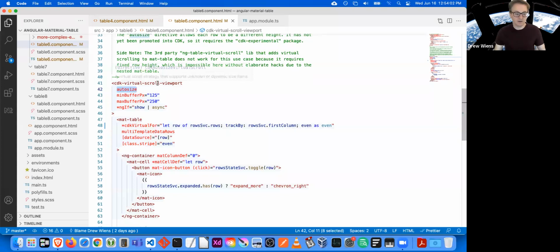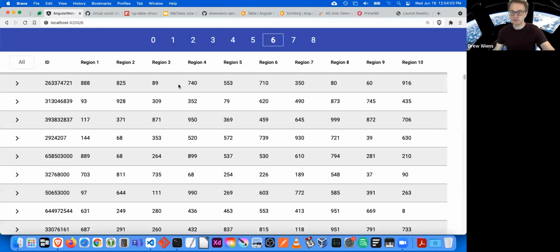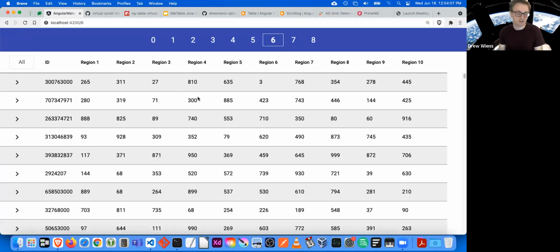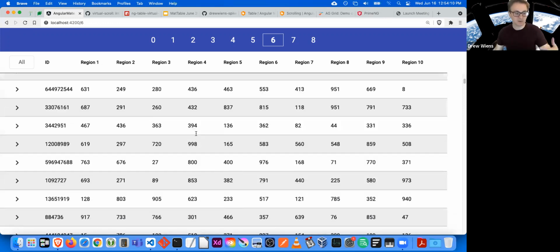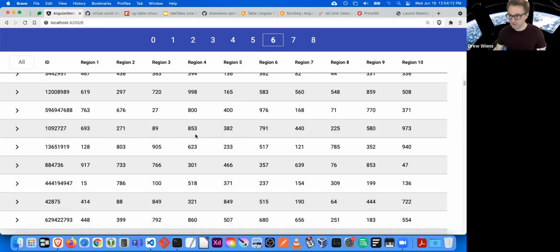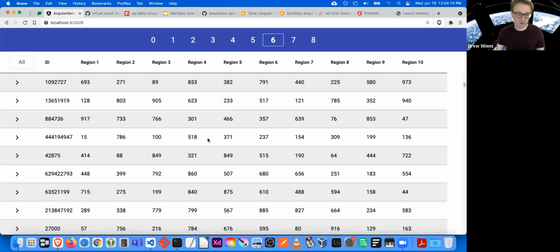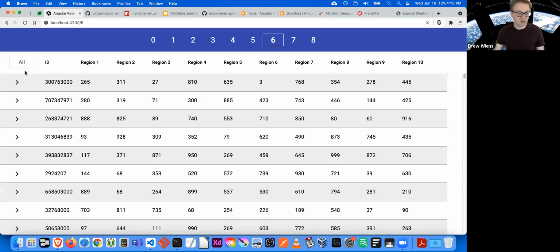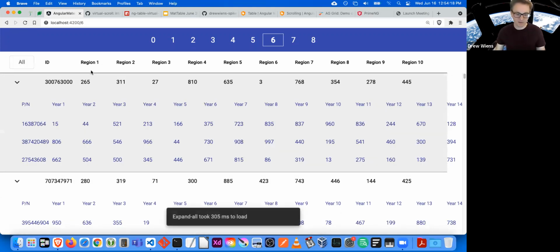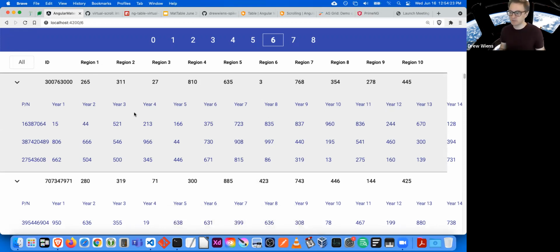Internally, it's looking at the rows that it sees first and adding the actual heights to a data structure. And as it sees more rows, it updates its estimate of what the average height of a row is in your table. This can be a problem when you hit, for example, expand all. Now suddenly none of the rows really match the statistics it's gathered on your rows.